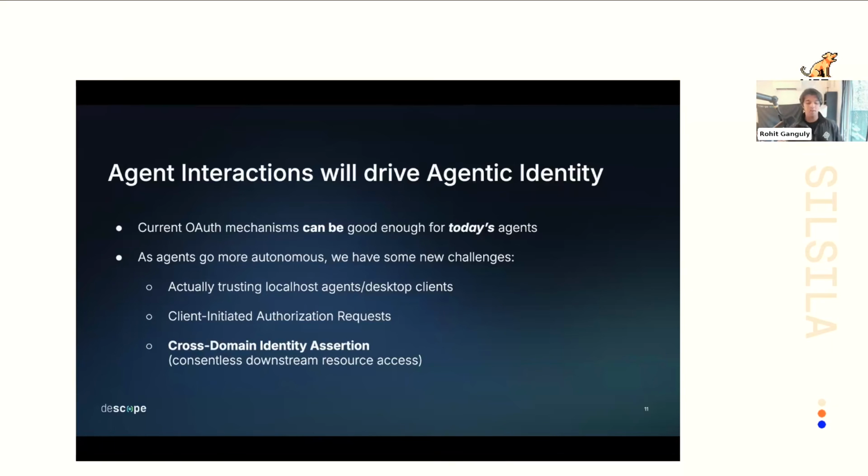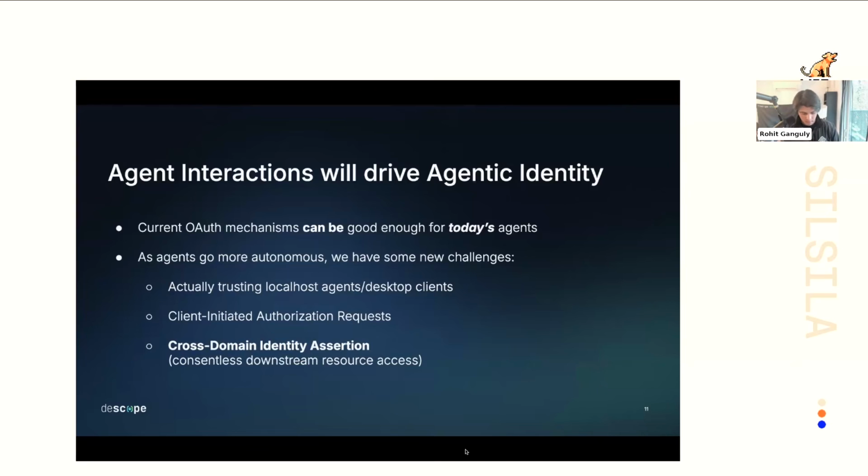The idea with cross-domain identity assertion is that if an agent comes in with a certain token, there's already some expectation on the other side, for example, Google or HubSpot, on what that token can access. In my opinion, it's an interesting problem, but I think there need to be new scopes or some sort of specialized work that goes into this. This is a space called IDJAG, which a lot of people are talking about.